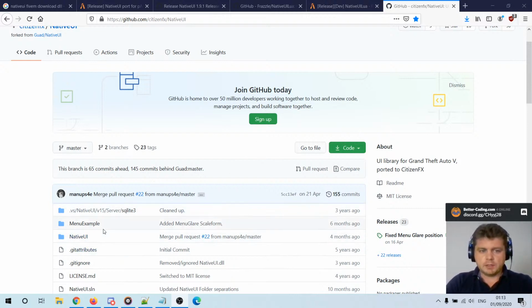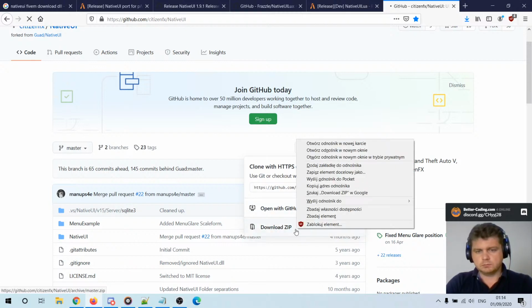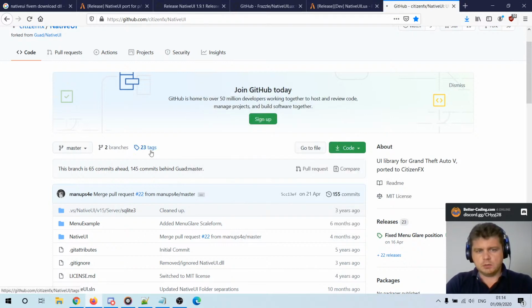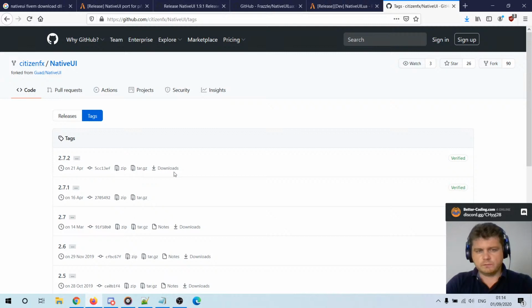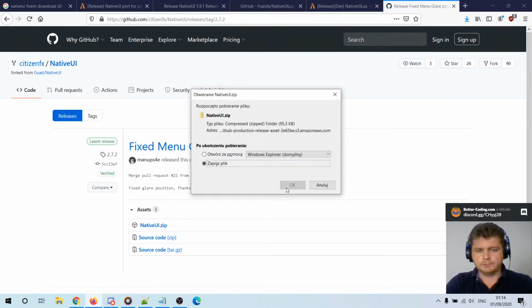At the beginning, you can just download the source code from the repository, and you have to download the latest version of the jar file from here.